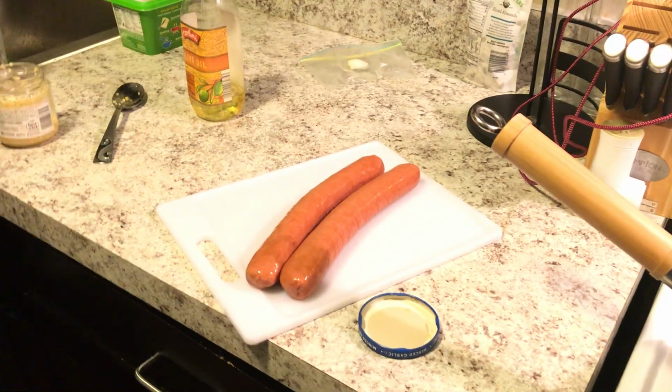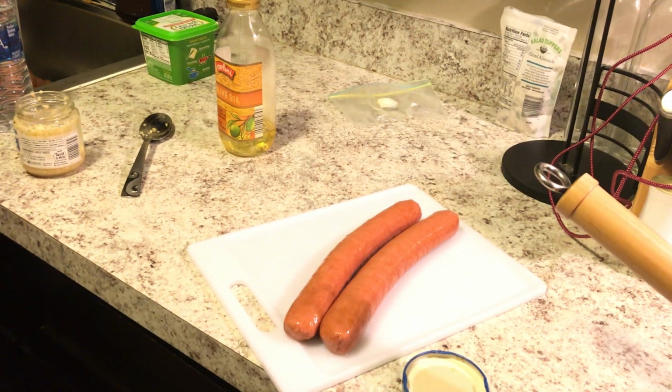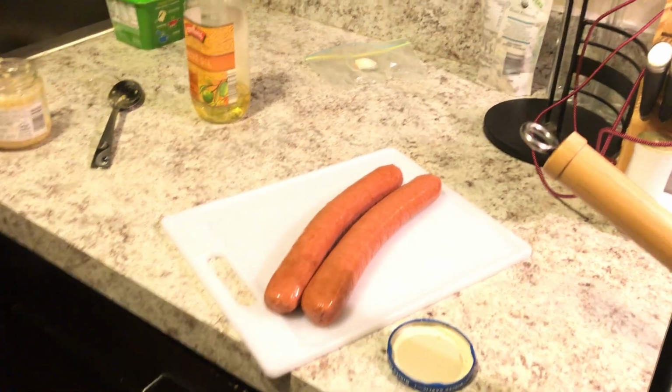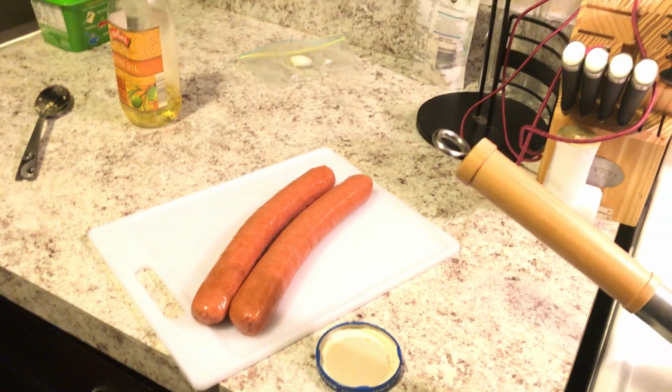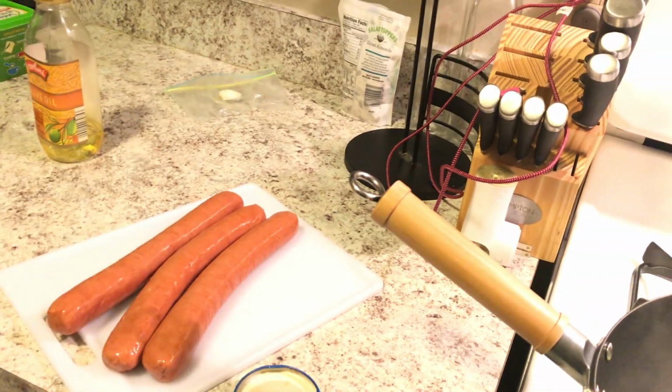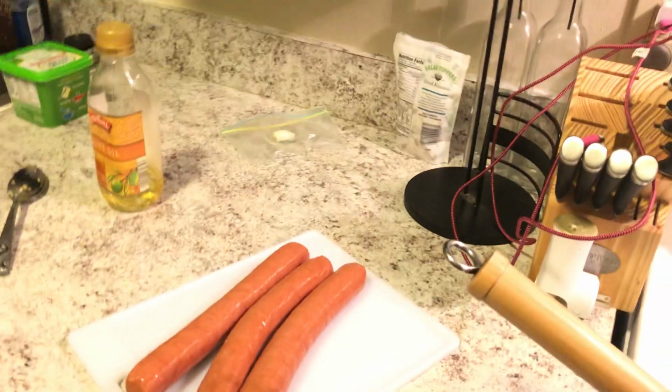Good. And these are Butterball turkey sausage strips. What about that garlic and bell pepper and onion smell good? I have to rinse them off, y'all. I rinse all my meat off.